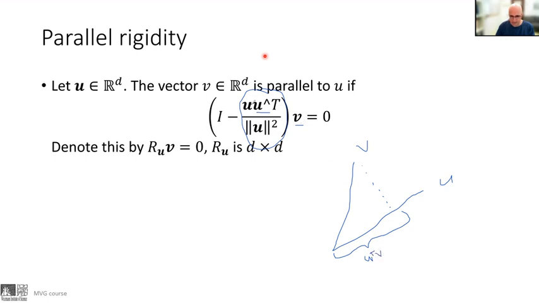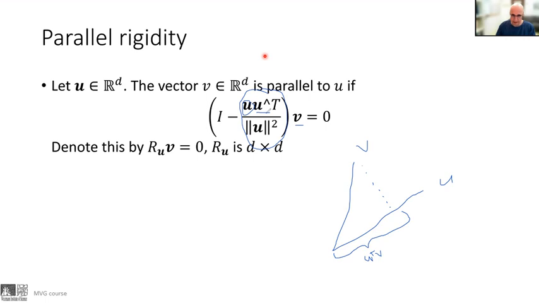Okay, and then you multiply it again by U, and so it gives you a vector of this size in the direction of U. So ignore the normalization for now, I'm thinking of U and V as unit vectors. This normalization just accounts for the fact that U and V may not be normal vectors. But think about this part. Overall, this matrix is a projection of V onto U.